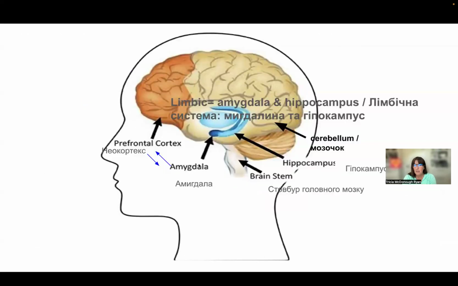You'll recall from our last session here in the blue, we have what's called our limbic area, and this includes the amygdala, and it also includes our hippocampus. In this area, we often refer to as one that houses emotions and memories. And then in this more brown area is our frontal cortex. And that cortex is a regulator and has connections to regulate our emotions and our memories, as well as connections back to the cerebellum. And each of these also connects to the brainstem.